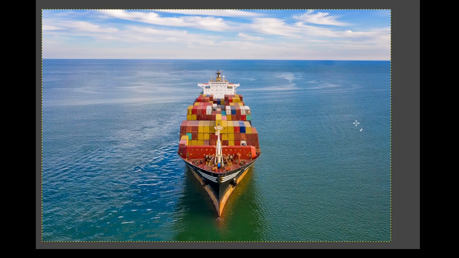Here's another good example of exactly that. You can see that we are quite high above this container ship, and looking down we look towards this container ship to see the top of it. But where do we see the horizon? We see the horizon at a height above the container ship that is relative to our height above it. It's telling us that we are indeed higher up in the sky or above the surface than the top or the bridge of this container ship. And the horizon tells us that.